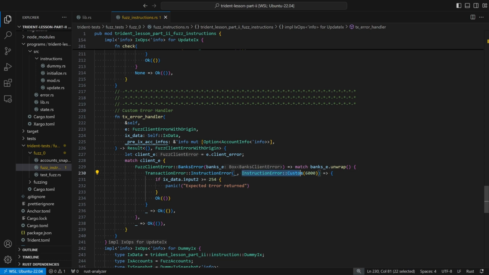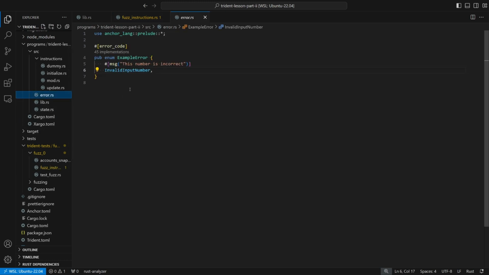Importantly, you can find this within the Anchor GitHub repository, and they say that the custom errors specified like this have their error numbers starting from number 6000. In this case we have only one, which is this variant equal to 0.